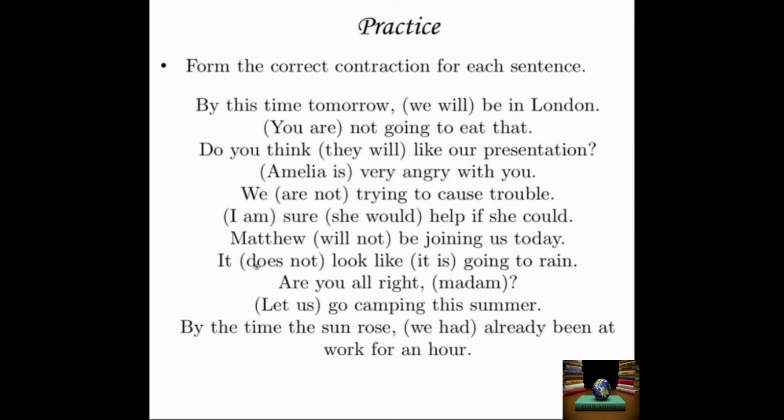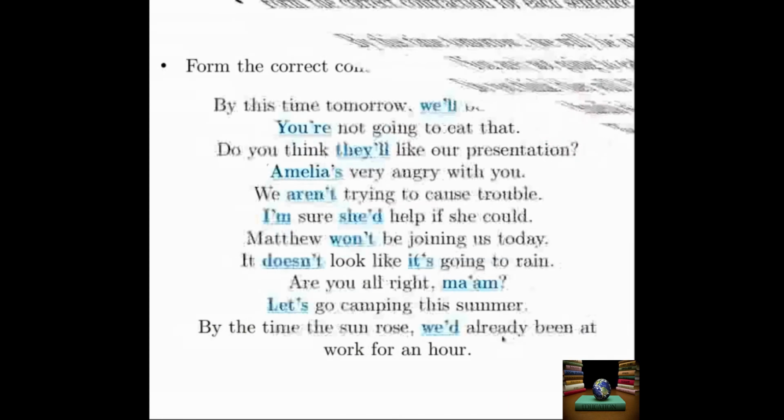All right, here's some practice. Form the correct contraction for each of these sentences. By this time tomorrow, we will be in London. You are not going to eat that. Do you think they will like our presentation? Amelia is very angry with you. We are not trying to cause trouble. I am sure she would help if she could. Matthew will not be joining us today. It does not look like it is going to rain. Are you all right, madam? Let us go camping this summer. And by the time the sun rose, we had already been at work for an hour. Take a good look. Pause the video if you need to. You ready? Here are the answers.